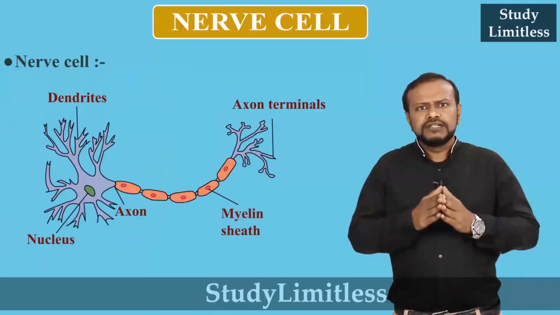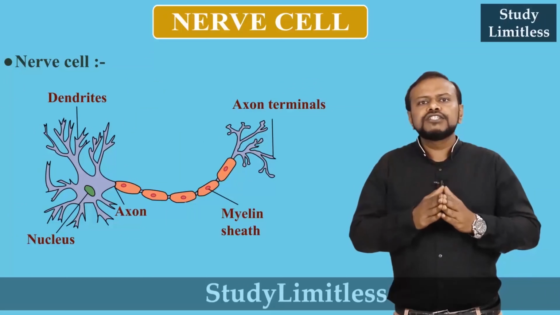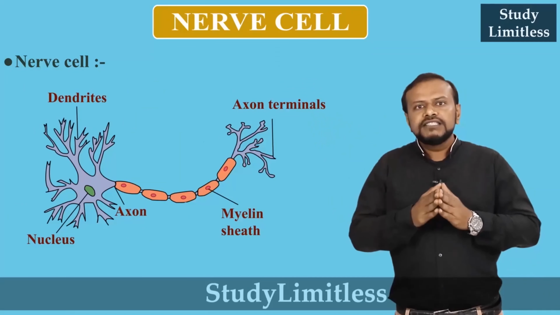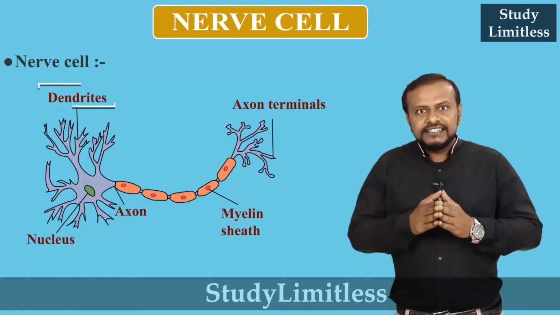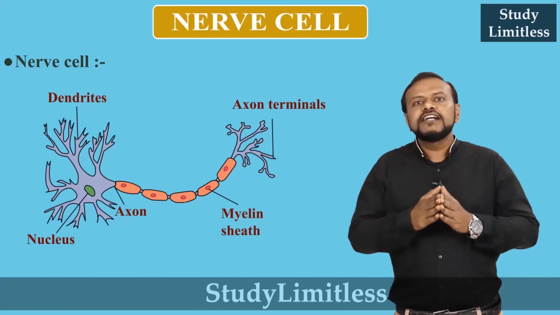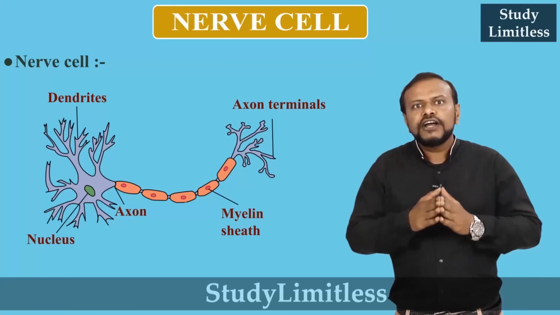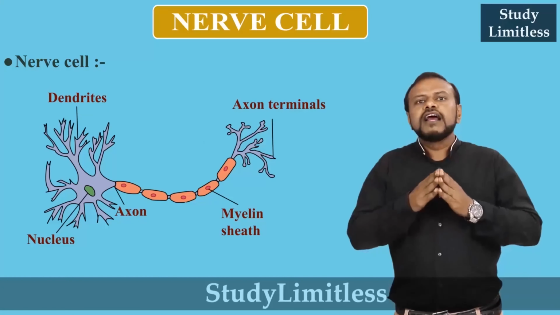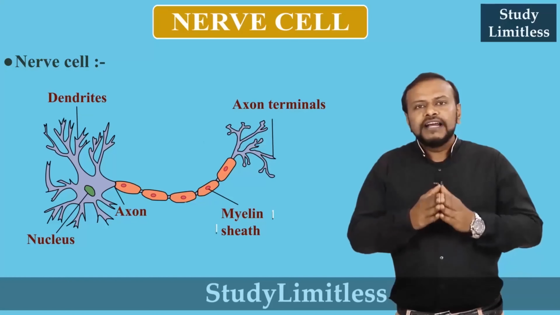Now, coming to a nerve cell, if you observe a nerve cell, it consists of an elaborate body which is known as the cell body, which branches out to form dendrites and also an elongated tube which carries the impulse. This tube is known as the axon, which ends in nerve endings or axonites. The axon is protected with a myelin sheath which helps in transmitting the signal throughout the axon and protects it from external damage.